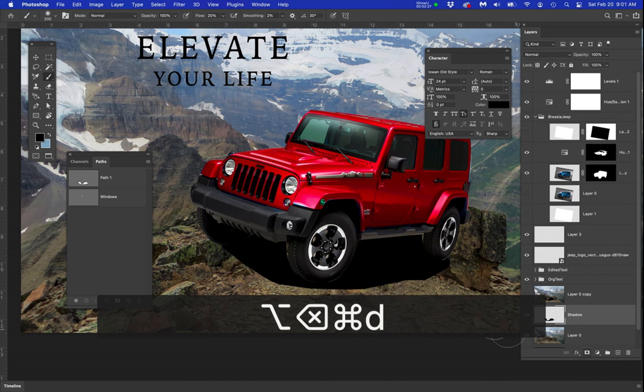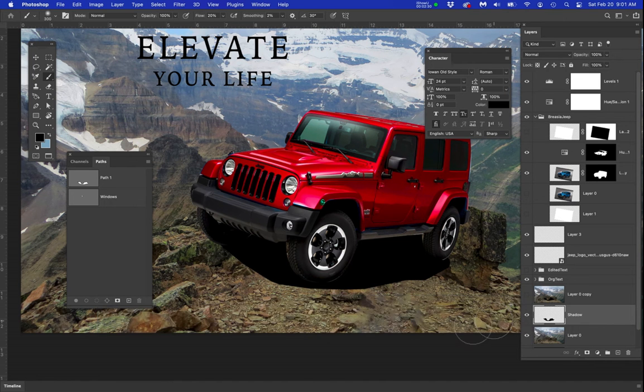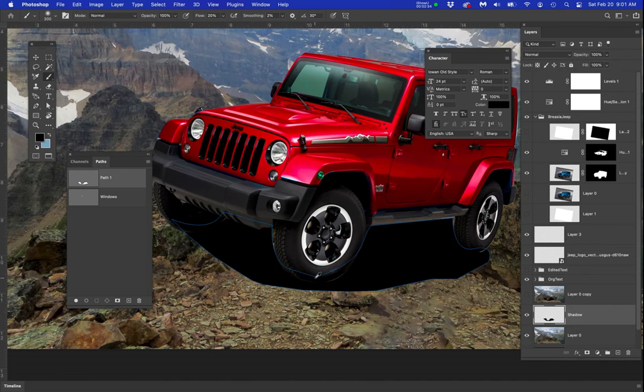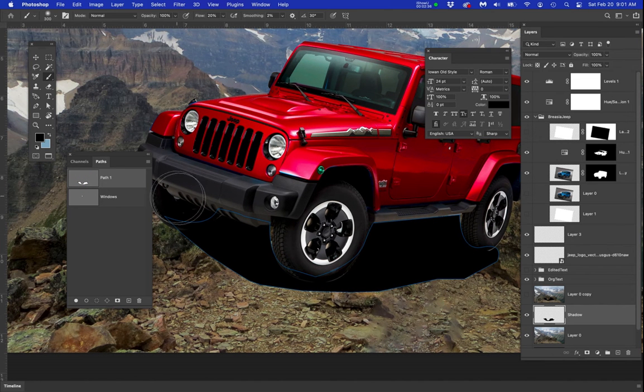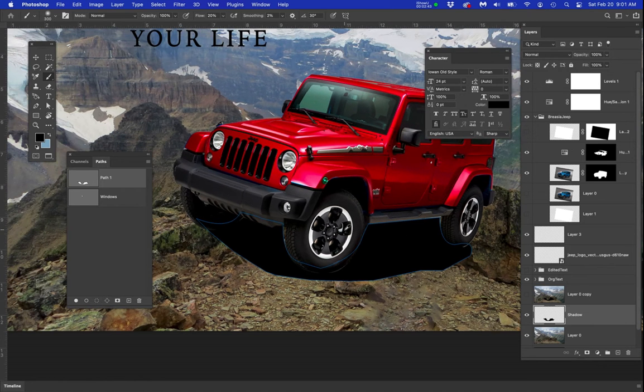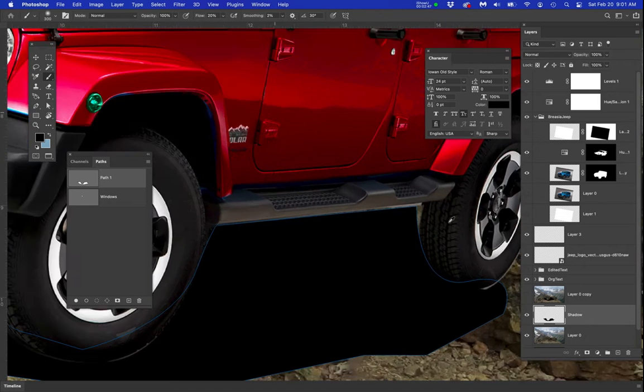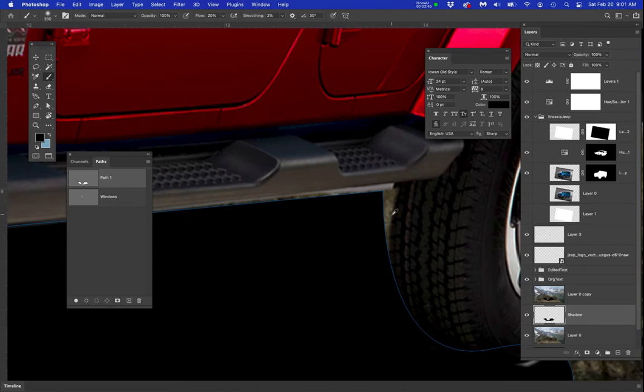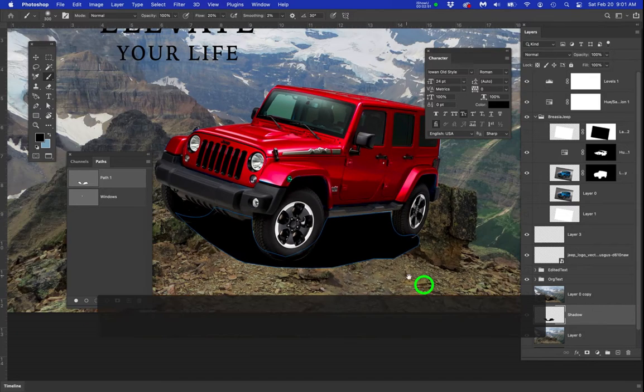Now, I want to show you something else. You didn't need, and I'm going to redo this for you, you didn't need to follow the drawing of the car down here, okay? You didn't need to do that. So I'm actually going to fix this for you and show you that that created some issues. See this missed little edge here? You wouldn't have needed to do that, and I'll show you why.